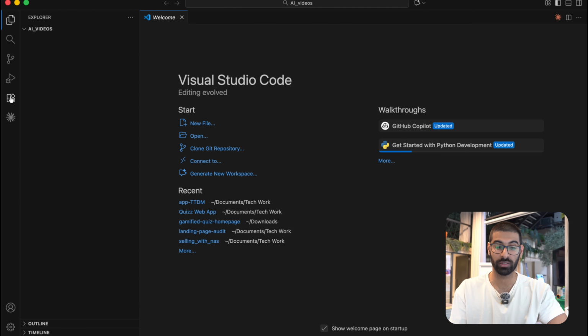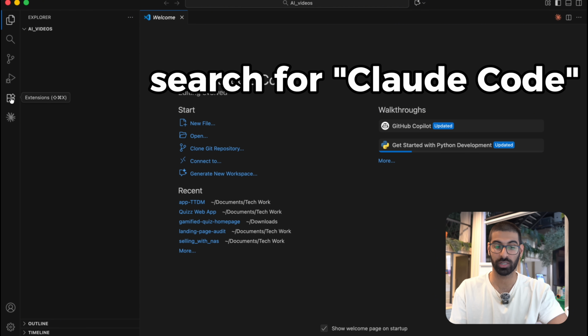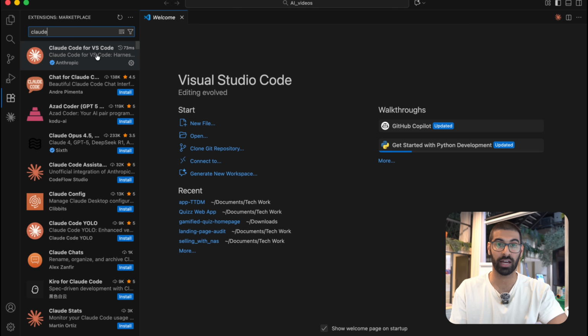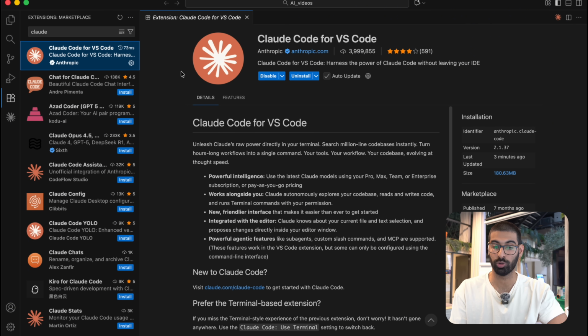Now you're going to go down to this button called Extensions. You're going to click on it, and you're going to click on the button Install. Now, obviously, I've already installed it, but you'll be able to do it by just clicking this button. Once you've installed it here, it will prompt you to add your email and password, or to simply connect it via your Claude web app. Once you've accepted that and added your credentials, you'll be able to see it right here. Okay, so now you have Claude Code installed and you have it on your terminal.